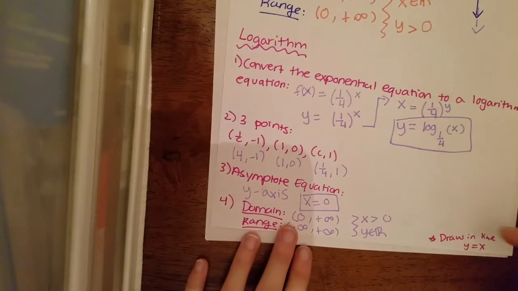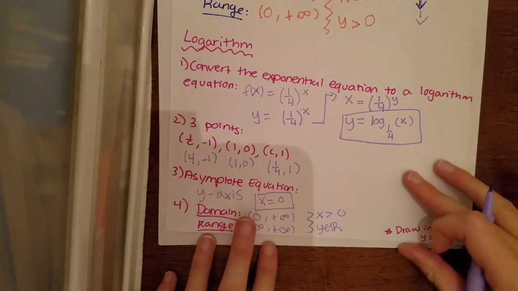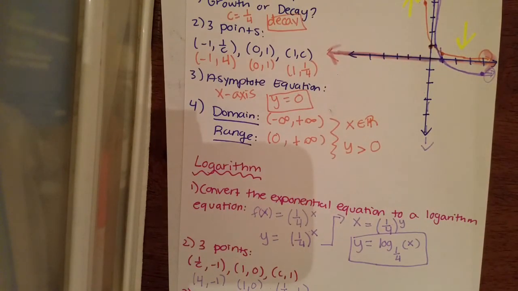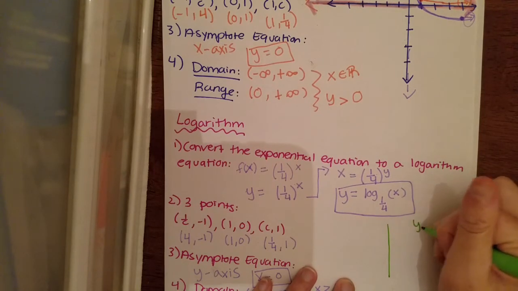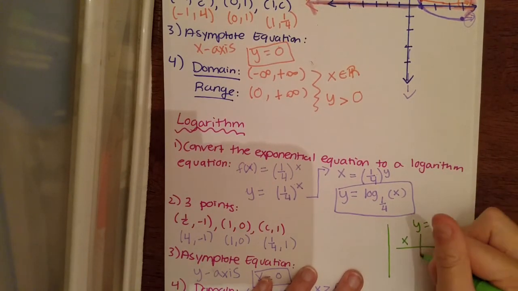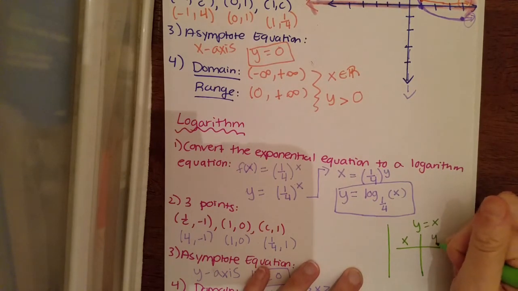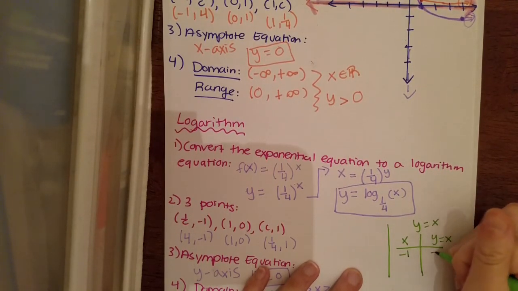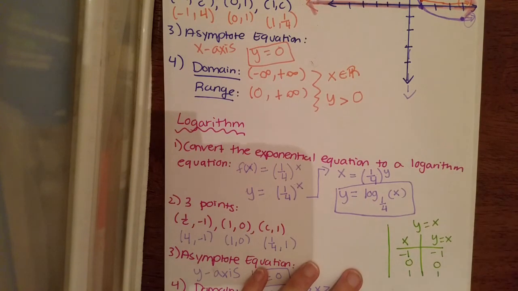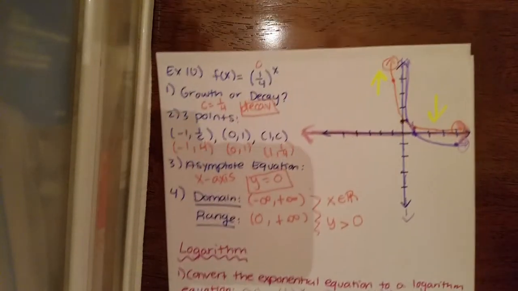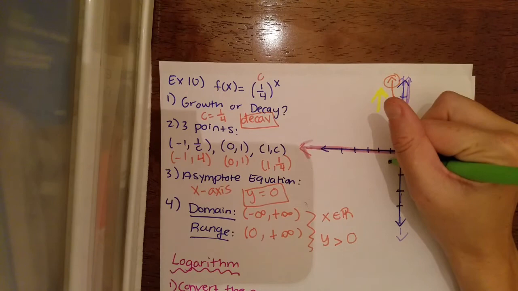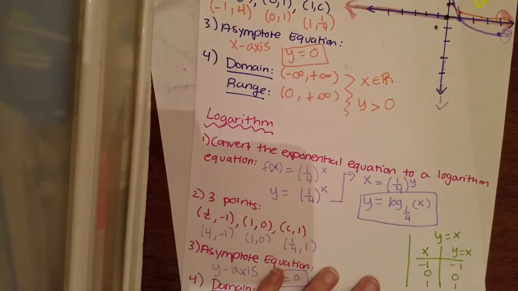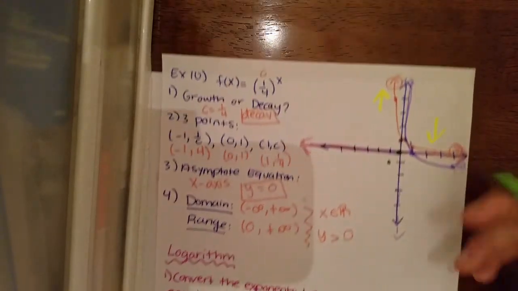Awesome. Alright guys, and our last step, remember, inverse functions are always symmetrical to the line y equals x, which, if you forgot what that line looks like, I'll make those points again. So this is for the line y equals x. Remember, this is the line where all of our x's equal our y values. So if x is negative 1, y is negative 1. If x is 0, y is 0. If x is 1, y is 1. Okay, so I'm going to plot these points, and the graph should be symmetrical to this line. So my first point's at (-1, -1). My next point is at (0, 0). Alright, and my last point is at (1, 1).